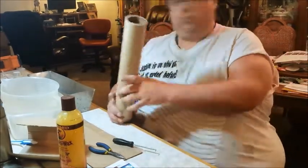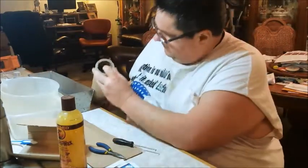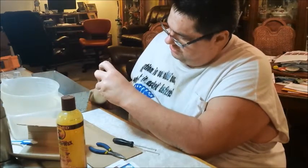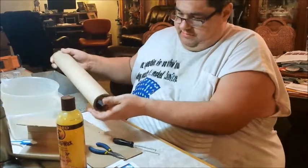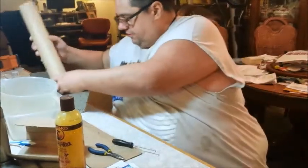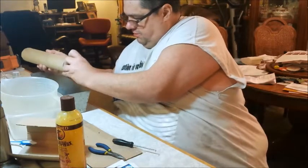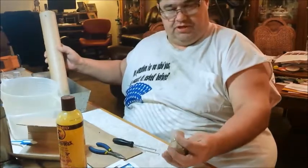So first of all, what we have here — I don't have a light but I don't know if you can see this or not — there is a ball shell right there. So this is a two-inch shell; there's the fuse that obviously came free, so let's put the black powder into the pan here. So there's one two-inch shell.